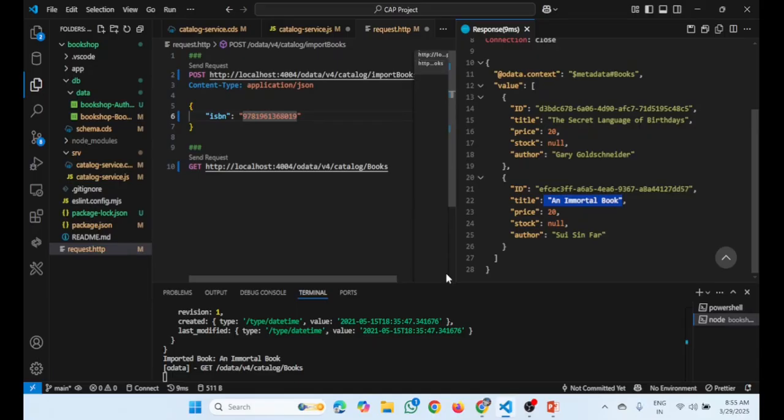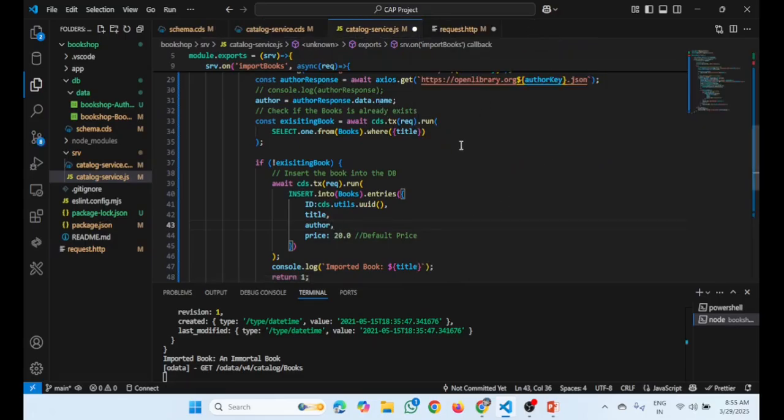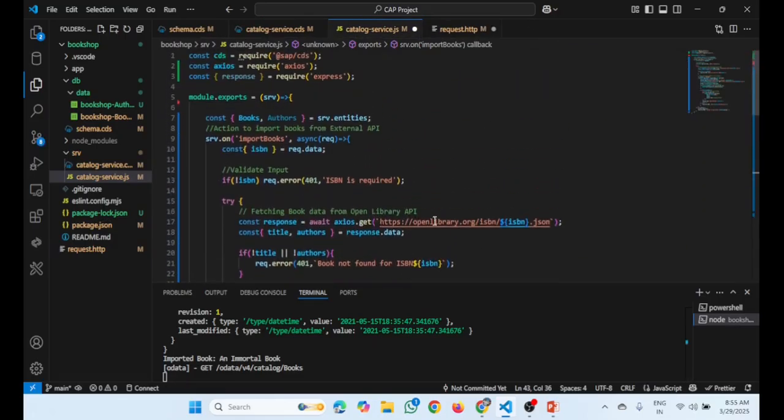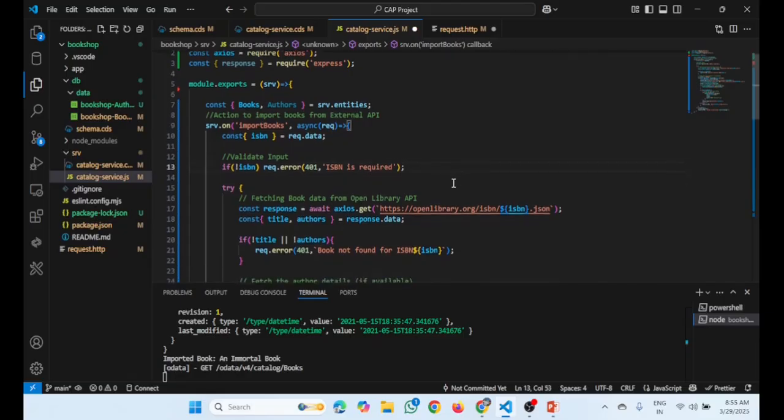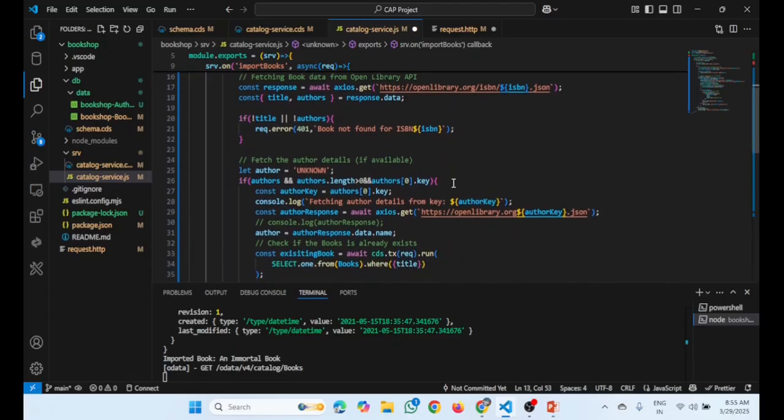So a brief explanation of what is happening here is, first we validate the ISBN input data. Then we call the Open Library API using axios.get to get book data. If the authors field contains a key, we make another request to get the author's name. If the book doesn't exist in the database, we insert it. Otherwise, we return an error. Yeah, simple, right? So that's it.